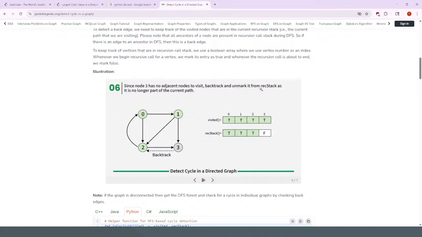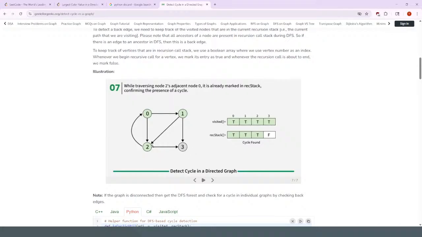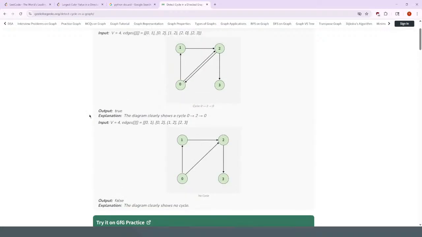Backtrack and mark it from the recursion stack as no longer part of the current path. While traversing, node 2 adjacent to node 0 is already marked in the recursion stack, confirm it as the presence of the cycle. Huh. This is not something that I recall coming across.